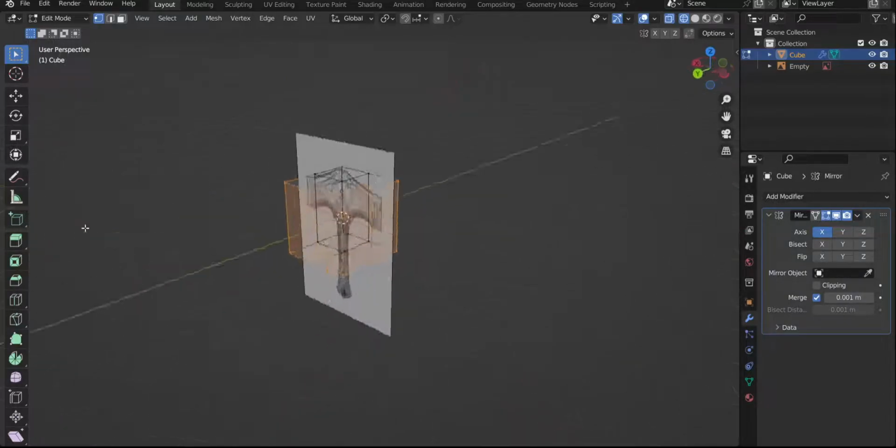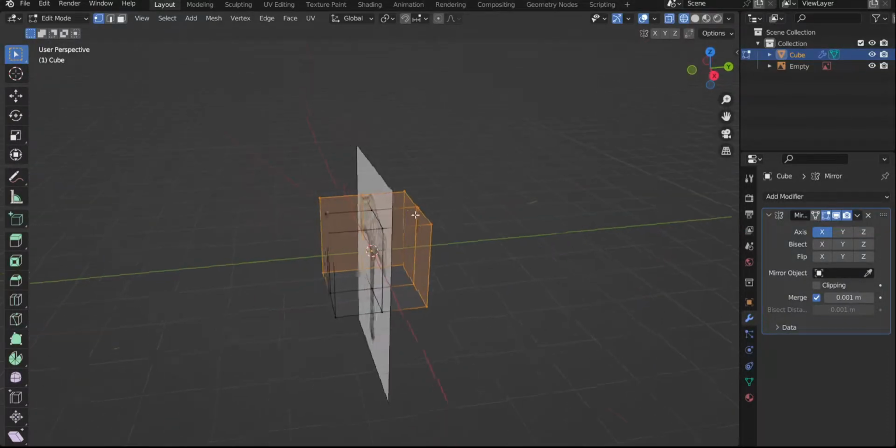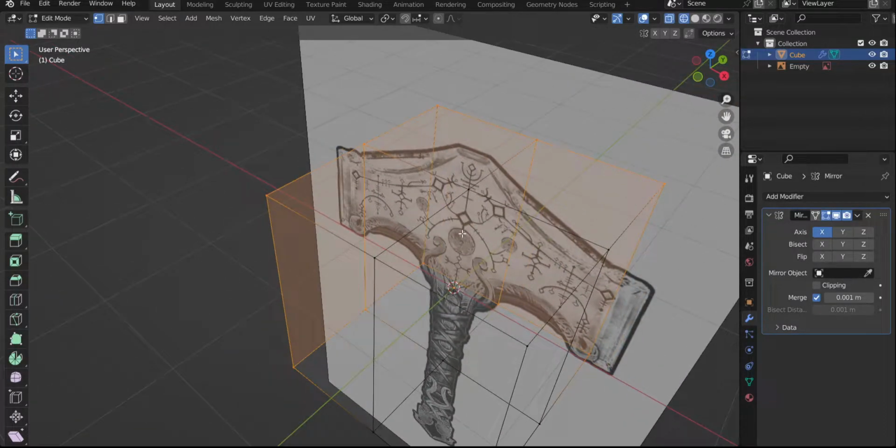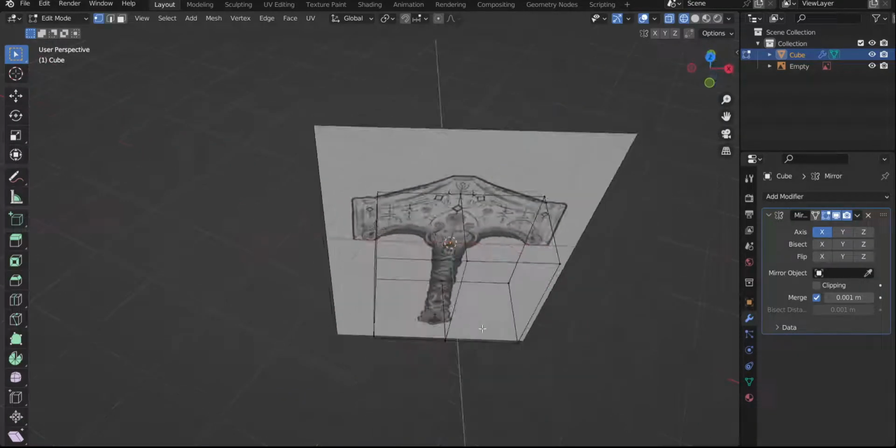Now we can select our things. Now we'll have to delete these vertices by pressing X, and delete vertices.